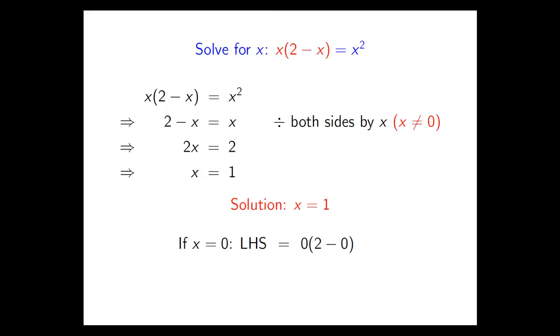So we go back to the original expression you see at the top of the screen, and we substitute x equals 0 into it. Since it's a single value, we don't need to do anything particularly sophisticated, other than work out what the left and right hand side are. So quite clearly, if you put x equals 0 into the left hand side, you get 0.